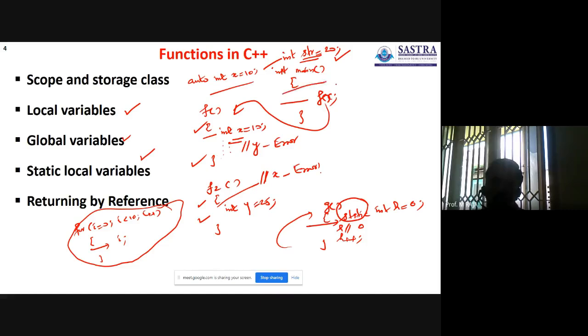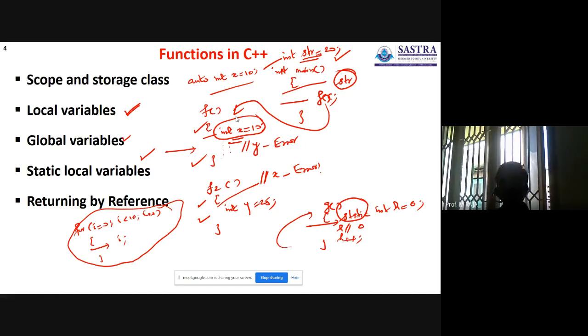Inside the main function I can access the value of str, which gives the value 20. Inside the function f I can access str. Then inside the function f2 we can access the value of str. Wherever we want to access the value of the global variable, that is permitted in C and C++. So understand the concept of local variables. Local variables have scope, for example, x can have the scope only with respect to the defined function.